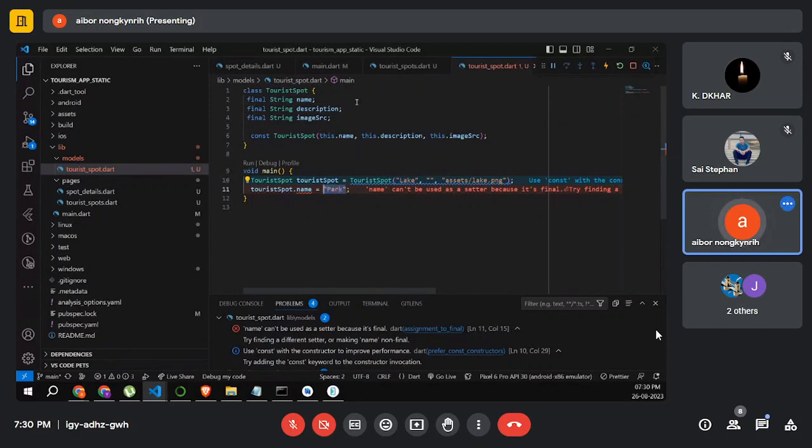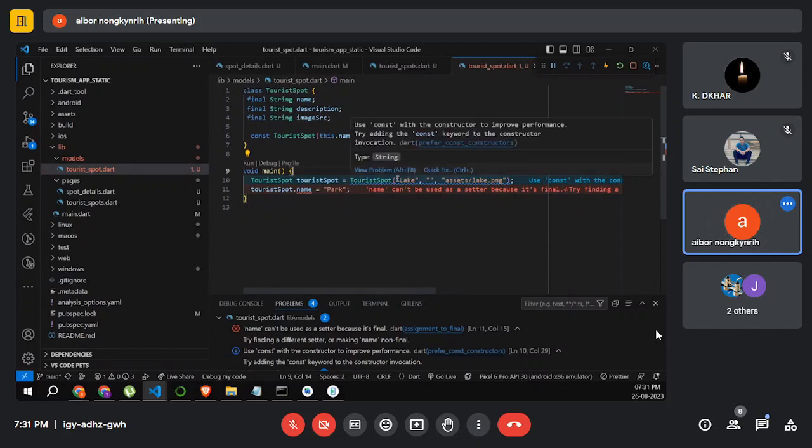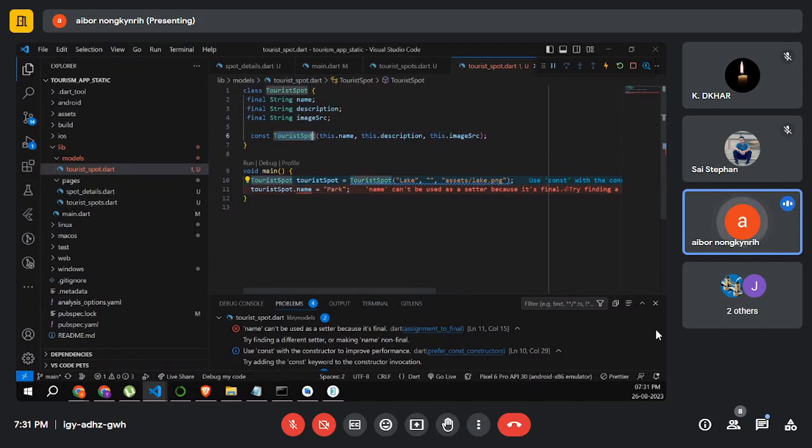Right, so again, let's go back. When you're creating a variable with the final keyword here, it means that this name here initially is empty, right? But when you assign a value, it grabs onto that value. It doesn't let go of that value, so even if you add another value to name here, it throws an error saying that, hey, name has already been assigned a lake value here. I cannot take on a new value here, park. So yeah, it throws an error. That's why we have the final keyword here. Now your class tourist spot is truly immutable. It's truly a constant. Okay.